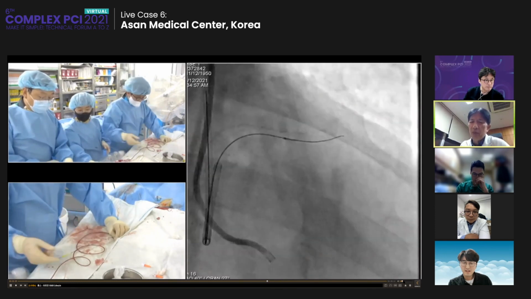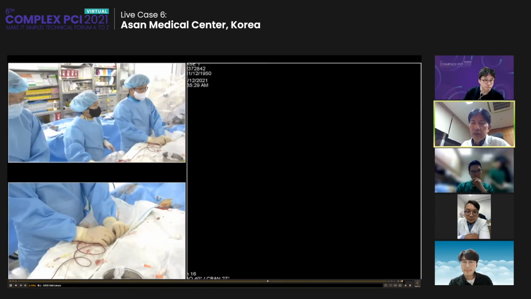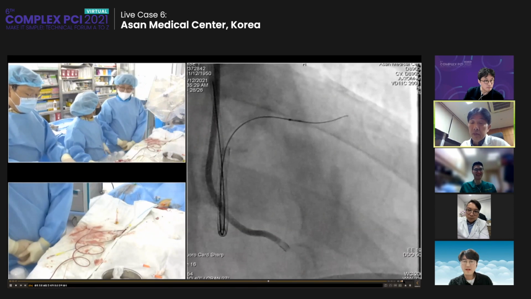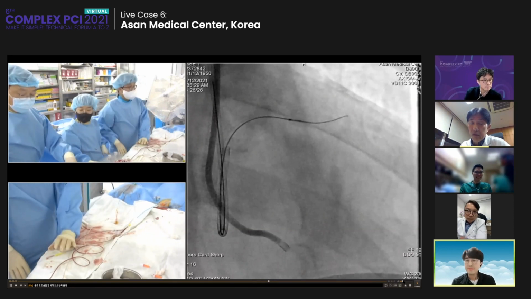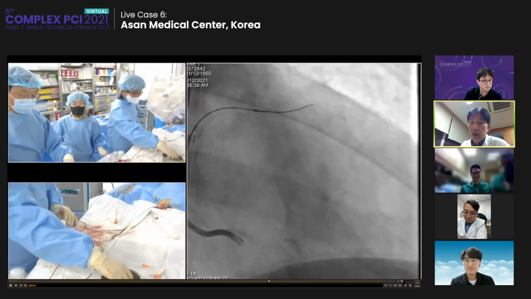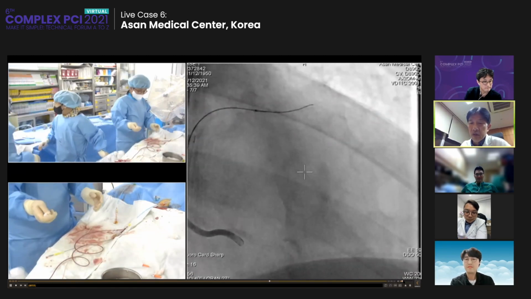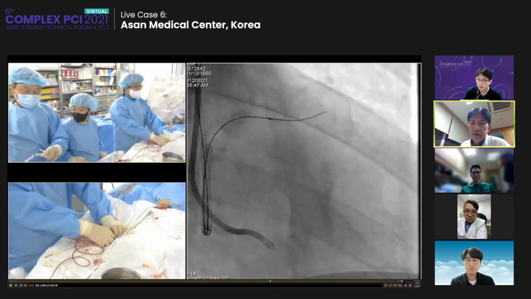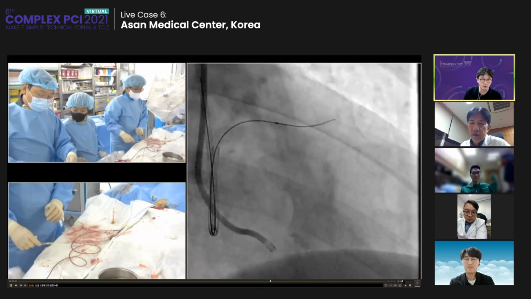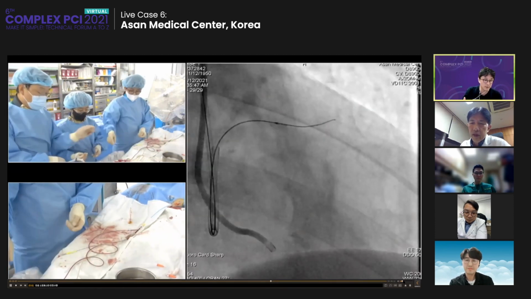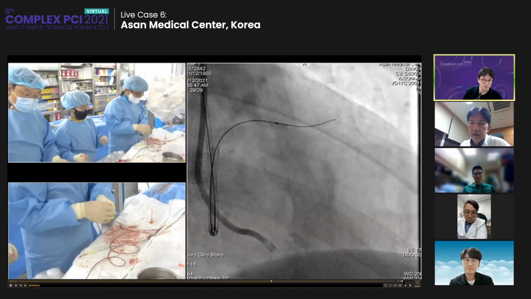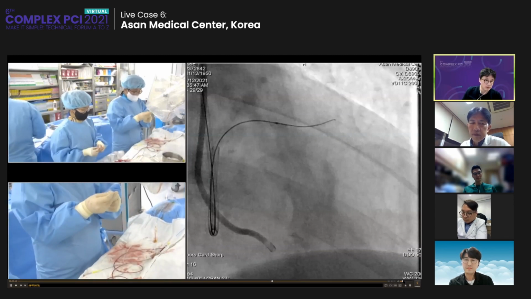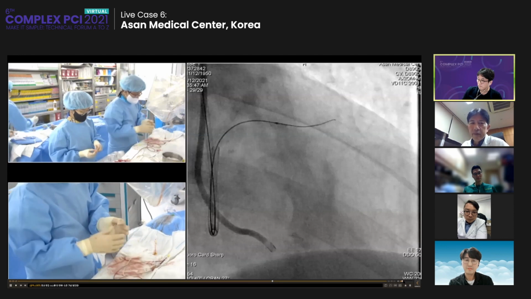Usually about 1 month is enough. But recently, if you have an appropriate reservoir channel, it doesn't matter. So usually, I try one week later after a failed antegrade approach and try retrograde. One week later is possible. Maybe I think it depends on what kind of complication you made in the first session. If there's a wide hematoma and lots of complications, then it's wise to wait about 2 or 3 months, according to the location.